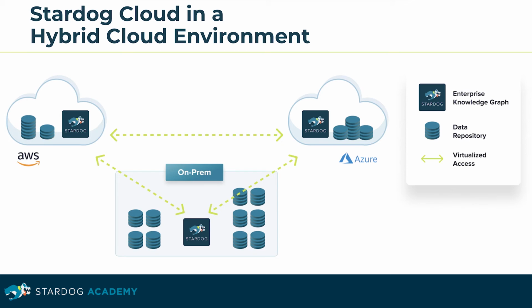Now, it is important to note that this type of hybrid cloud environment, as depicted on the screen, will be relatively unlikely, as many customers will likely prefer one major cloud provider such as AWS or Azure. However, the unification of data that is present in both the cloud and in the on-prem environment is going to be more commonplace, and we can take advantage of things like virtualization such that the Stardog running in the cloud and a Stardog running on-prem can communicate with each other.